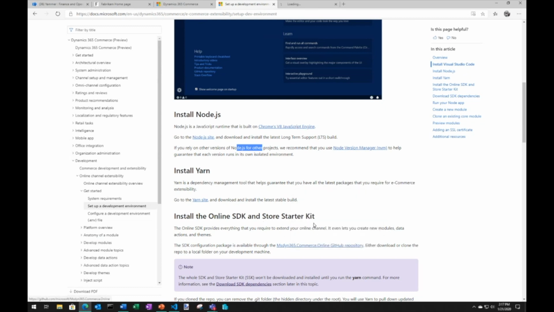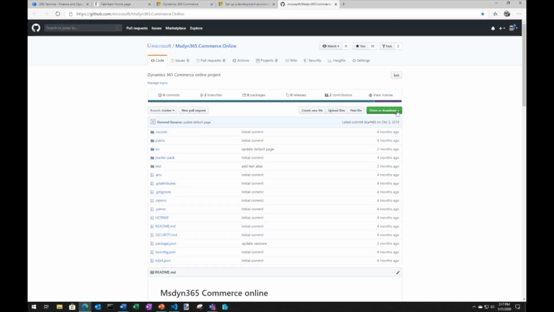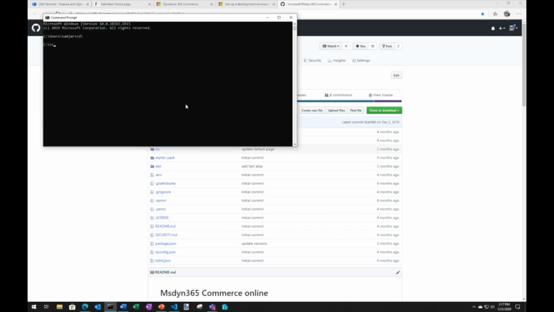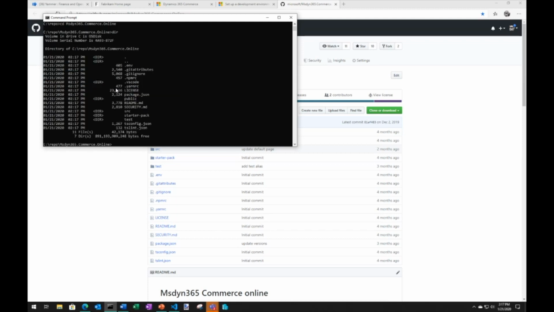And once you go to our GitHub, to actually get the SDK, if you click on the link here to clone or download, you could download the zip, but I like to clone, so I'm just going to copy the clone command. And to get that, I'm going to just create a directory here, cd repo, and then I'm going to type in git clone and then paste that in there. So that again is just getting our SDK package configuration. So it hasn't really pulled down anything yet besides that. So I'm now going to go into that directory. There we go. And there's some files in here.